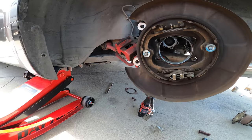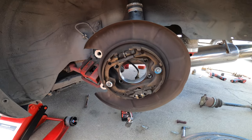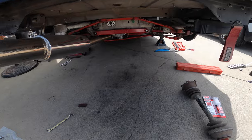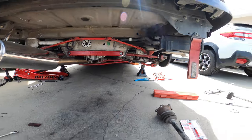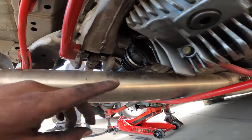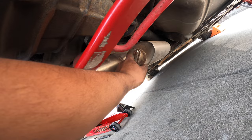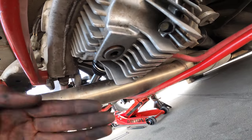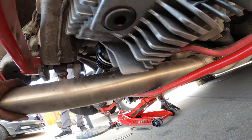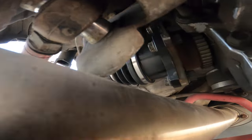This one went a lot faster. Like I said, we're gonna hop back into this. It's gonna be all prepped and ready to go. All right. Oh, I forgot. I did have to take off this exhaust to get the other axle out. I just loosened it from right here, at the axle back, moved it this way, shifted it this way, so we didn't have to drop it all. That is cracked. And now we fixed everything else, everything else is on there, tying that up.